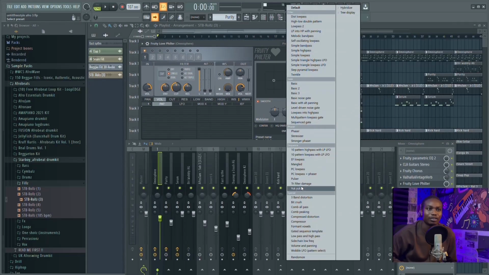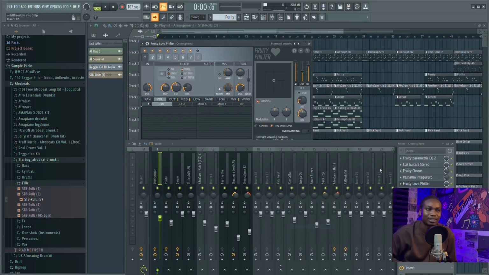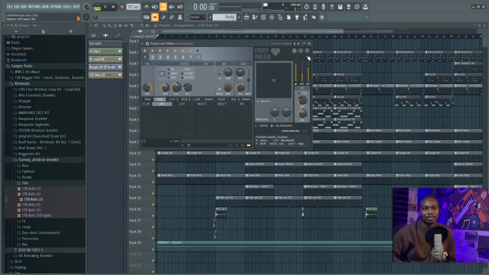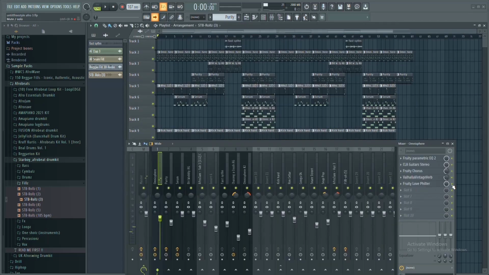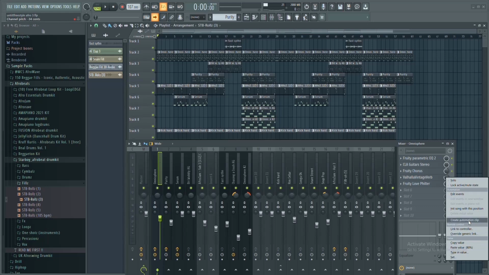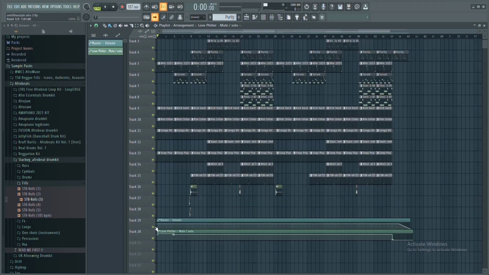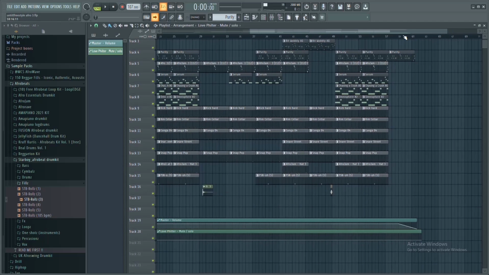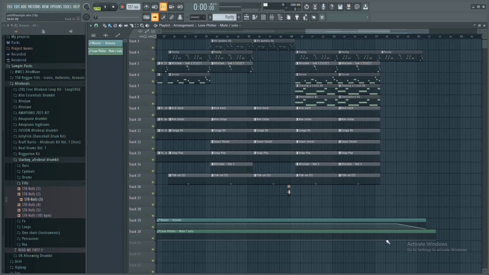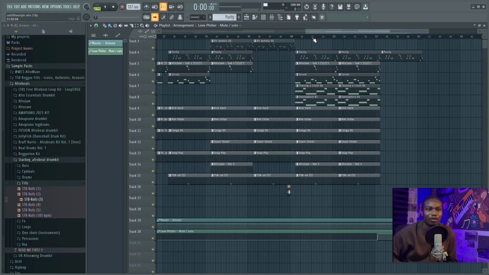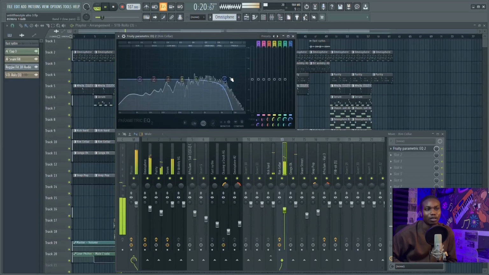Insert a Fruity Love Filter on the guitar channel, select the Formant Vowel preset and create an automation. We'll do something similar on the room at the intro as well. This time it will be a low pass filter.